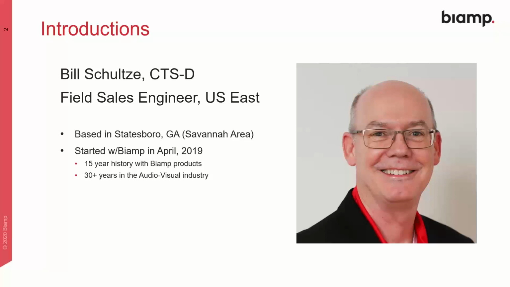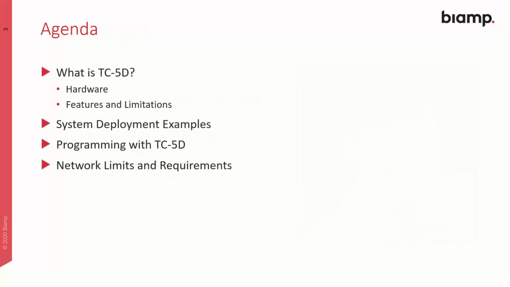So with that, I'm going to dive right in. Our agenda today is to cover the TC-5D, what it is, what its hardware looks like, its features and limitations. Then we'll move on to some system deployment examples, and then on to programming with the TC-5D, and that will actually entail an actual demo that I'll be doing from my office here in Statesboro. And we'll finish up discussing some of the network limitations and requirements that you should be aware of when you're designing with TC-5D.